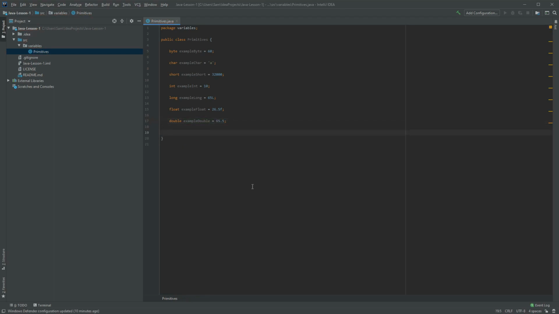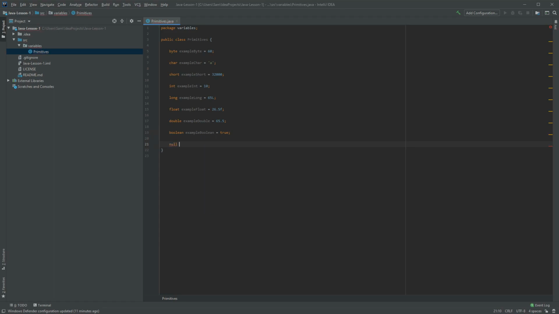After that, there's only 2 more left to cover, and that is Boolean, which is a simple true or false value. So if we set it to true, you can use it for conditionals. It's a binary thing. It either is or it isn't. It's a 0 or a 1. It's a true or a false. It's pretty simple to get your head around.